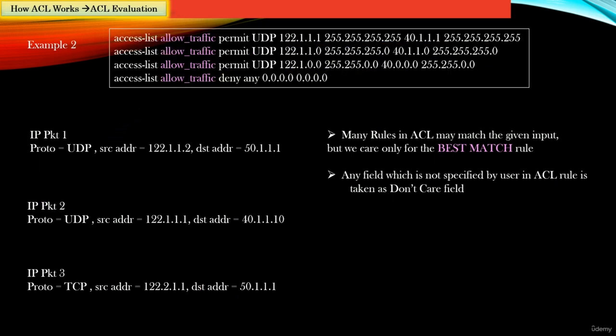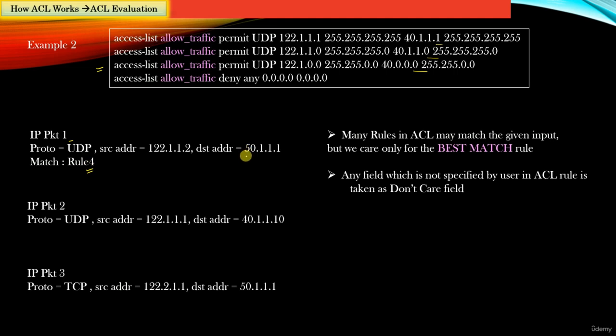And guys, let us discuss another example. So we have an access control list here which contains 4 ACL rules. Now in these ACL rules, I have also added the destination IP address and mask as another field for filtering. Now suppose the IP packet number 1 comes. So the rule that matches as per the longest prefix match is nothing but the rule number 4.